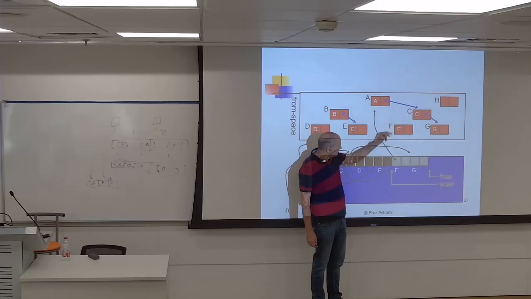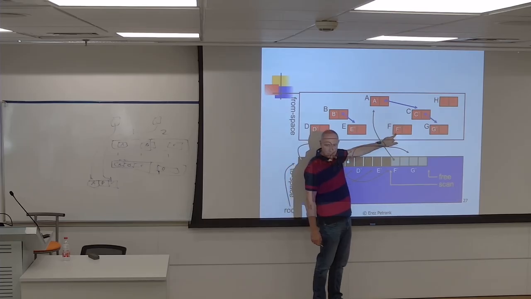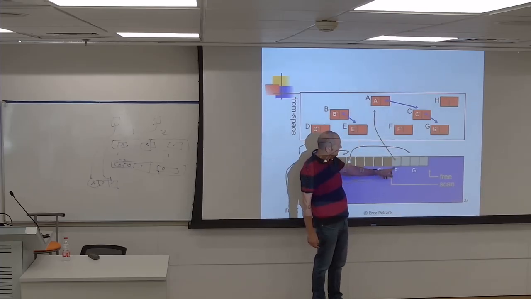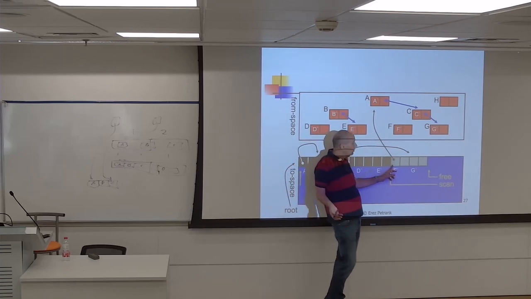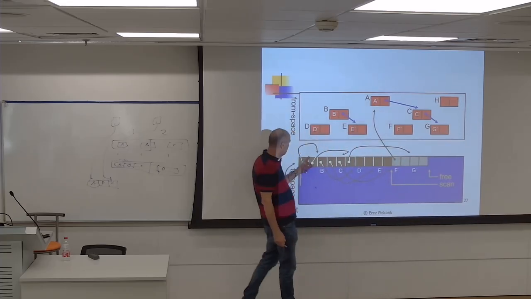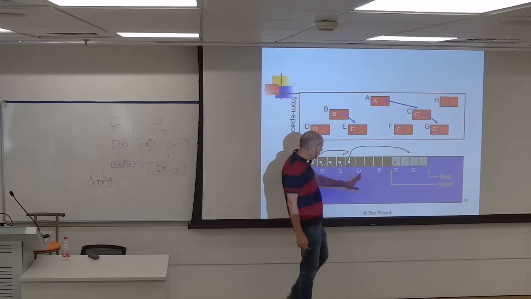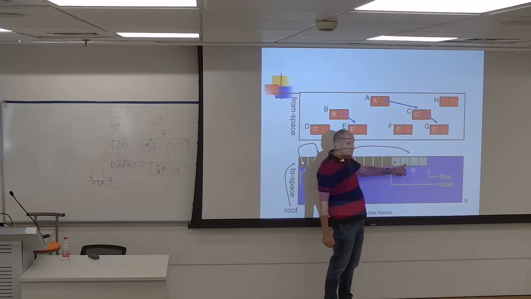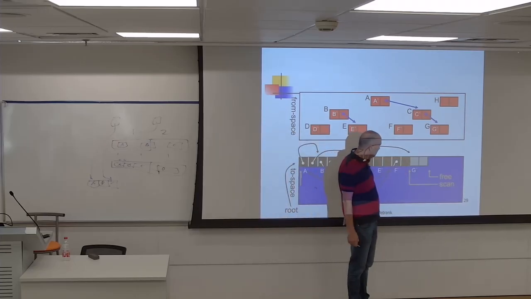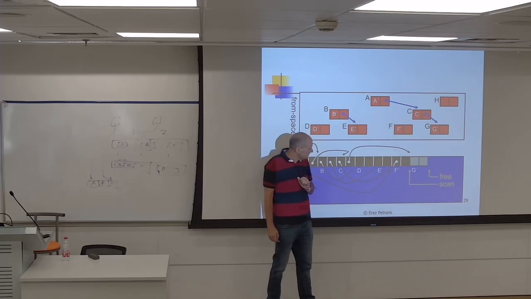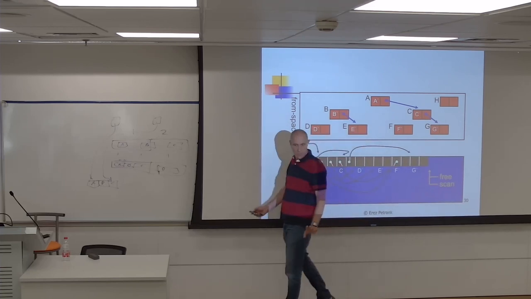And then I go to F. F has a pointer to A, which is now, you don't see it because there's a forwarding pointer here, but you can see here there's a pointer to A. I need to fix it. A has been copied. So all I have to do is fix, according to the forwarding pointer, that F will point to the new copy. It was copied, I will not copy it again. And then there are no more pointers in F, and I can mark it as scanned. So F is scanned. G has no pointers, so I can mark it as scanned. And now scan is the same as free, and I'm done with the Cheney algorithm.